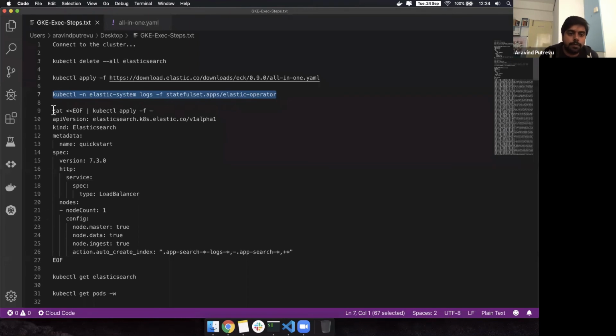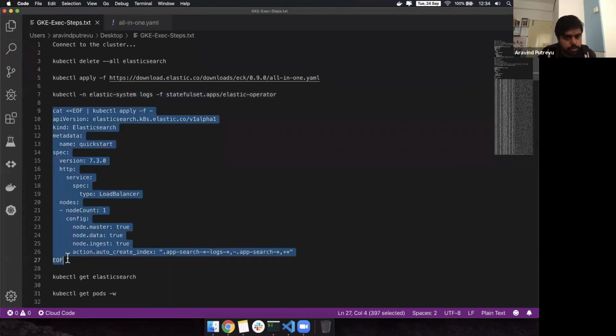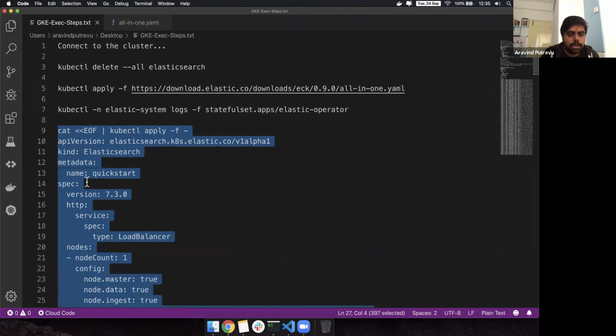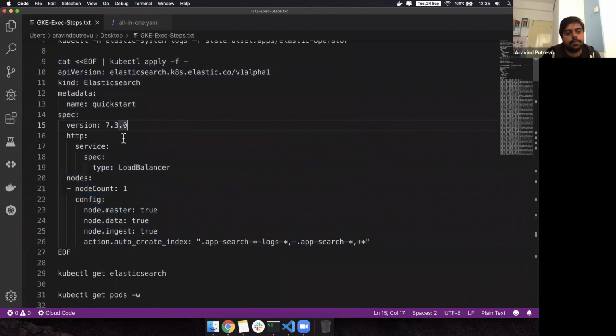Great. So we have already added this specific YAML. Let me go and deploy the Elasticsearch deployment. I would walk you through this particular thing so that you would not see it like French or Greek, and you would probably understand this. If you see, the kind is Elasticsearch. It is not a container or a VM or something else. We have created a custom resource, and that's why we were able to call a kind as Elasticsearch, so that the Kubernetes API server would understand it. We have given the cluster name as quickstart. This would prefix all of the things that are deployed on the Kubernetes cluster. If you want to change the name, you can put in your own custom name as well. This is the version, the version spec, etc.